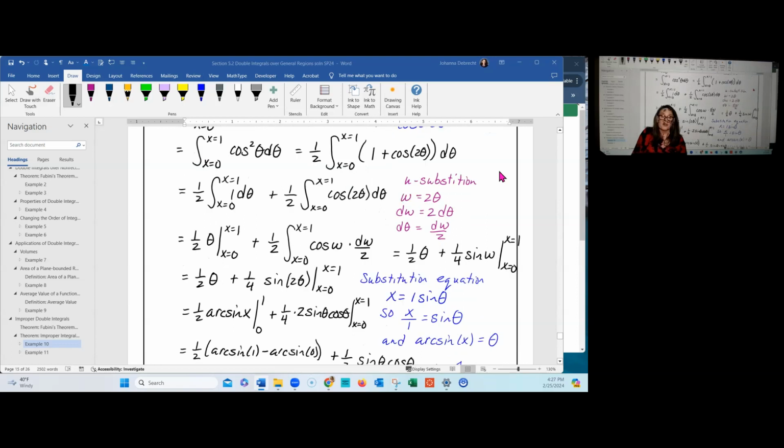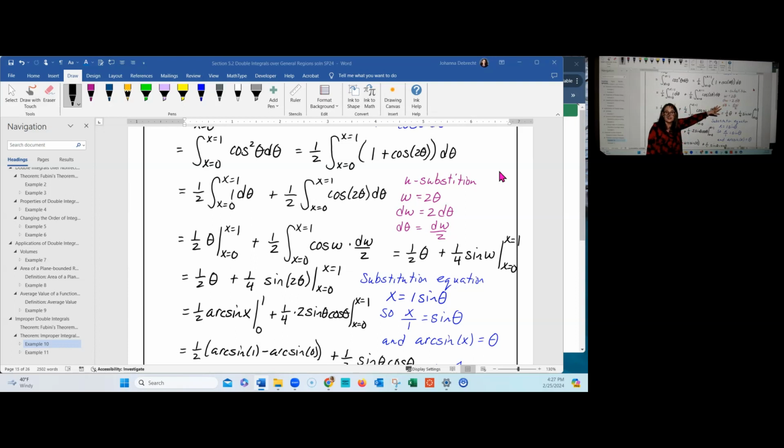I integrate further by looking at this as a trig integral, which again is calculus 2. I rewrite cosine squared as 1/2 times the quantity 1 plus the cosine of 2 theta. I split that into 2 integrals, getting 1/2 the integral of 1 d theta, which gives me 1/2 theta, evaluated between x is 0 and x is 1, which I cannot do until I can get back to x. The other integral is 1/2 the cosine of 2 theta, for which I need calculus 1 again, use substitution.